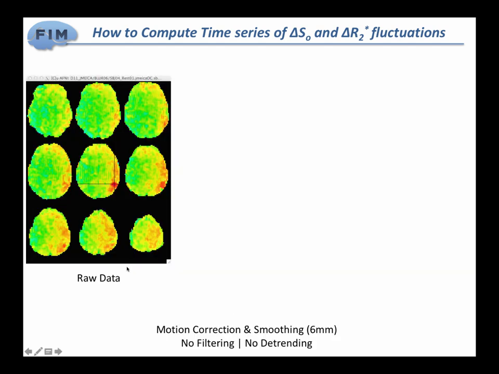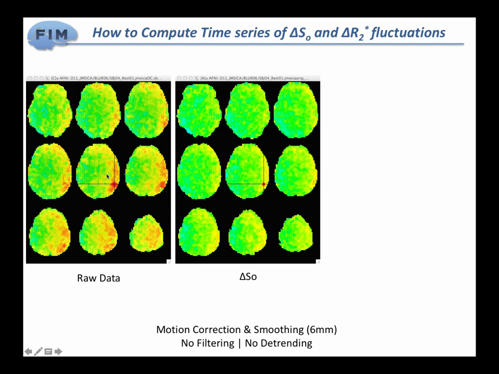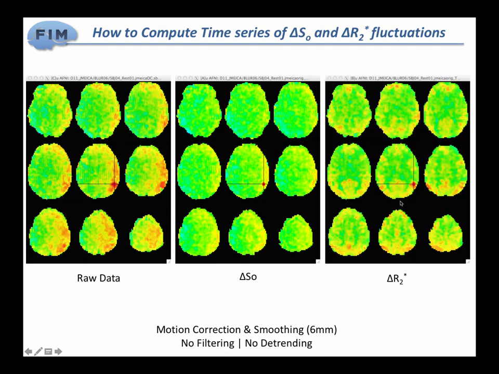If we do that and we try to run seed-based correlation, which basically means trying to get the correlation of a given voxel to the rest of the brain, on the original data, here we have a map that doesn't really look that great, because it looks like there is connectivity only to one side of the brain. We see these stripes, because the data is kind of noisy, it's not perfect yet. If we do the same thing on the S0, it seems to capture these problems that I was describing, but if we do it on the R2 star time series, we start to get something that resembles more what the network should be.